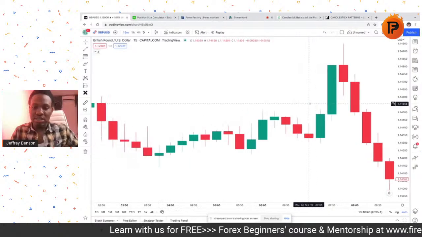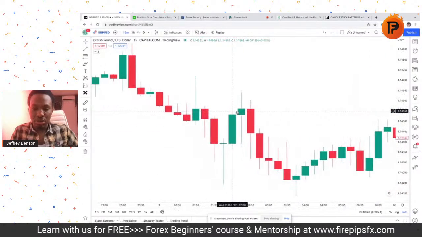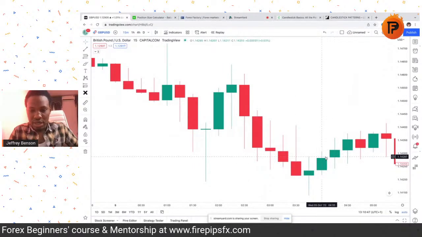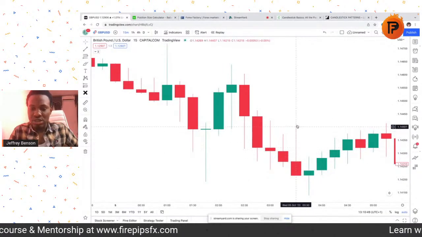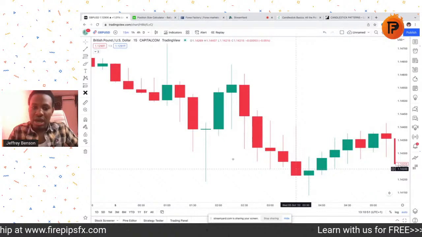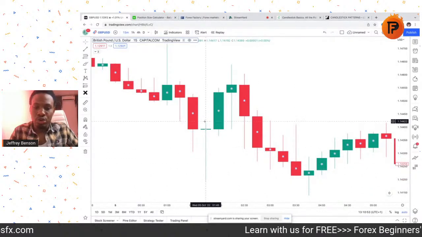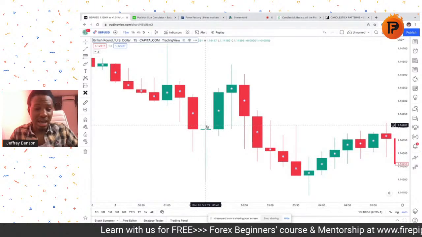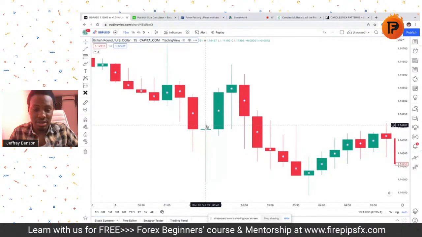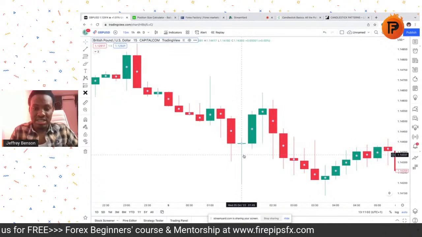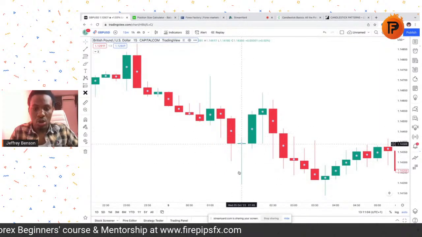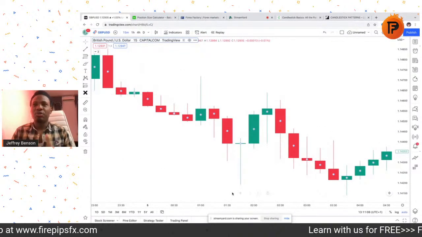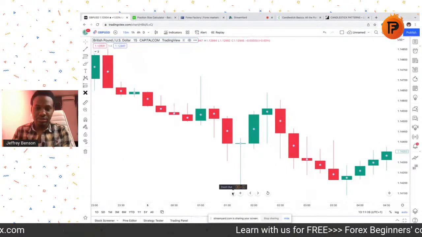You will notice that there are some candlesticks where the body is so small. All of these things have names. And you also notice there are some where the shadow is longer than the body. And there are still some that have no real body at all. They just have shadows, and when I say shadow or wicks, I can use them interchangeably. They just mean the same thing. Candles like this one, that don't have a real body and are just like a cross, we call them doji.